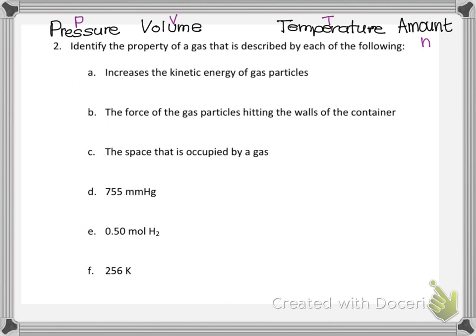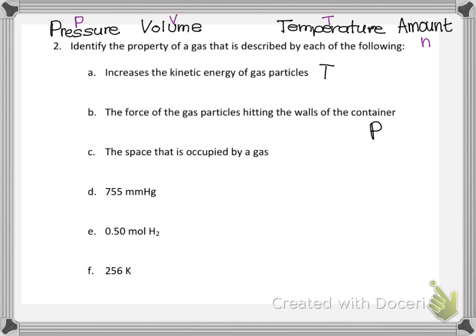So letter A says increases the kinetic energy of gas particles. If you review kinetic molecular theory along with a little bit else of your notes, you will find that it is temperature that if you increase the temperature, it will increase the kinetic energy or the motion of the particles. So letter A is describing temperature. The force of gas particles hitting the walls of the container, that is pressure.